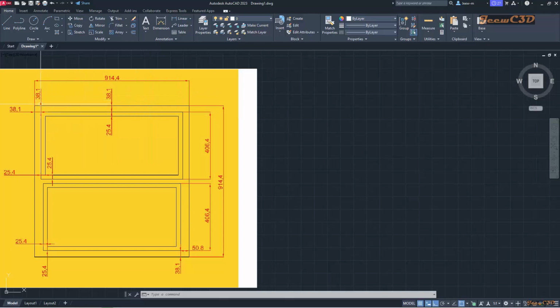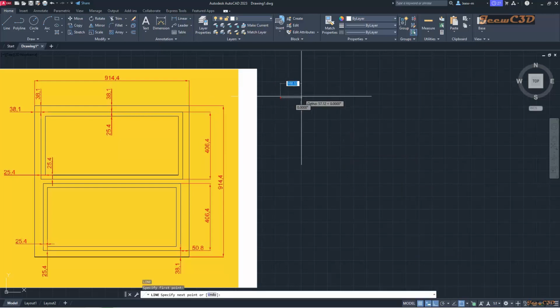So first of all, I will create the bigger rectangle outside. You can see it has length 914.4 to this side and another 914.4 to the other side. So I will do this using the line command. I type L on my keyboard and make sure your auto is on.